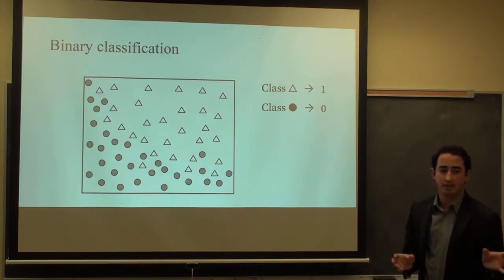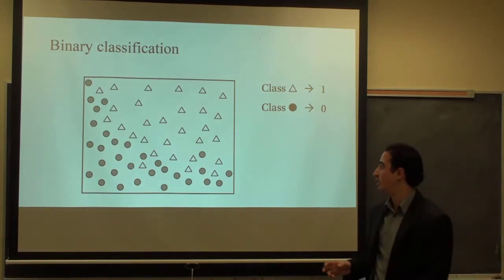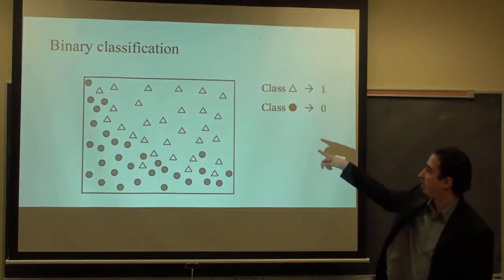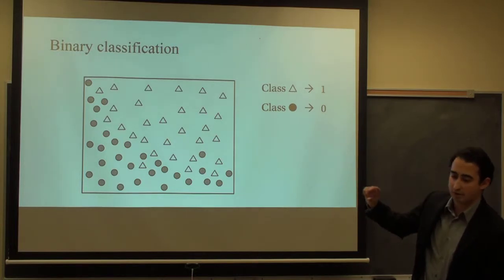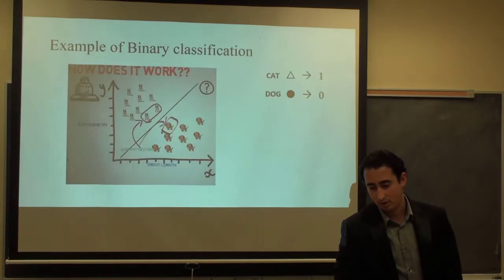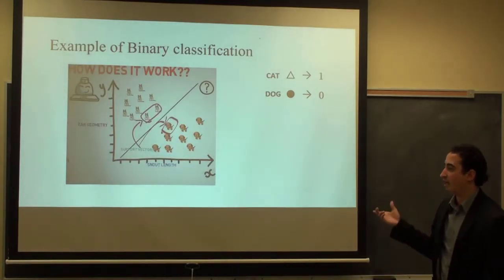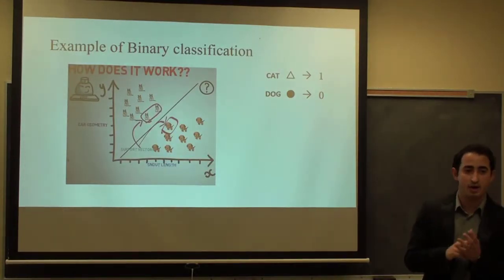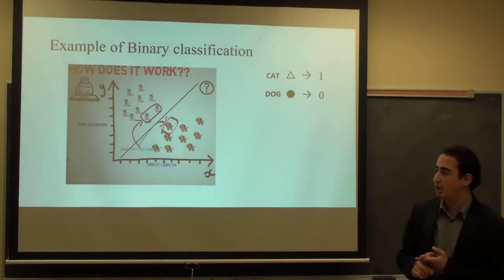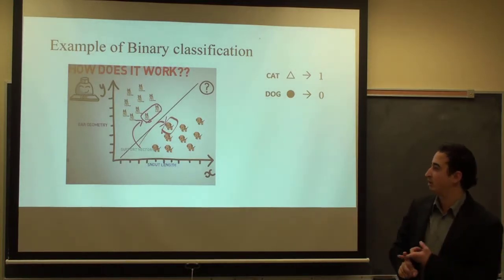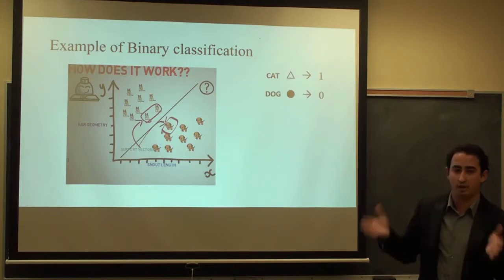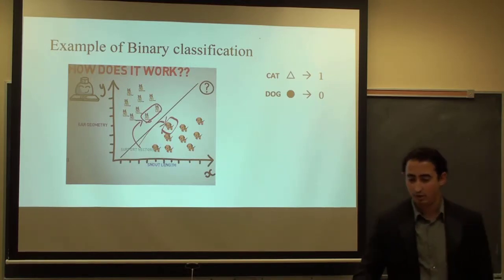So we saw that in deep learning we have classification. Let's start with binary classification. Let's take two classes. We have triangle, and if it's a triangle it's 1, if it's a circle it's 0. Let's see a real-time example. Like we have cats and dogs, and we want to do binary classification, if it's a cat or a dog. If we see over here the features, the cat features are different than the dog. If you see the ears, the cat has like a triangle on the ears, but the dog has flat ones. So that's how we recognize.